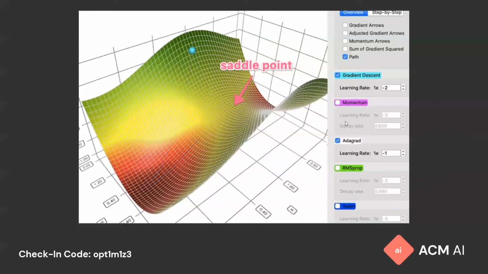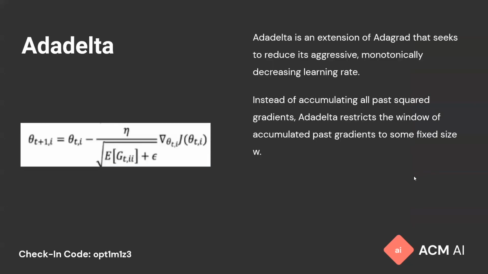And you can see things like Adagrad. We have gradient descent and Adagrad, and you can see Adagrad just makes a beeline for the optimum, while gradient descent will first end up in the saddle point before it converges to the minimum. So Adagrad makes sure the update scales correctly to the gradient that you calculated. So you're always getting the optimal descent towards the optimum.